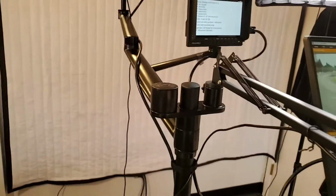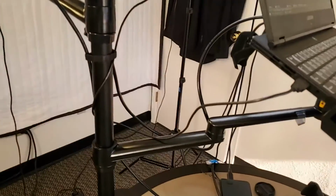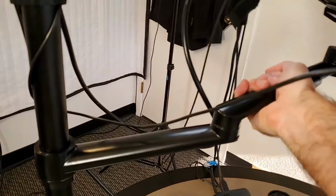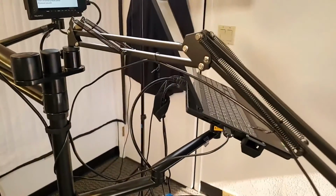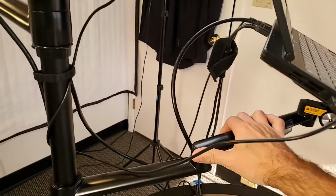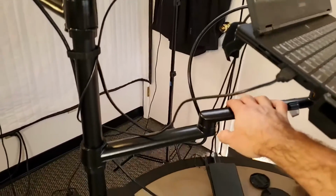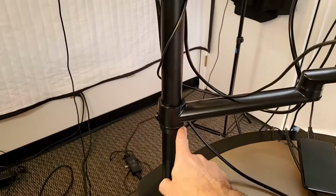And because the arms are fully adjustable, it's the one thing I probably didn't show you. Let me go back to this other shot, is that the arms are also fully adjustable. I don't know if you can see this joint here. So as an example, I can turn the laptop out if I want to, or I can turn it back in however I want. And this all rotates. It freely rotates on this little collar down there. So it's a really nice setup.